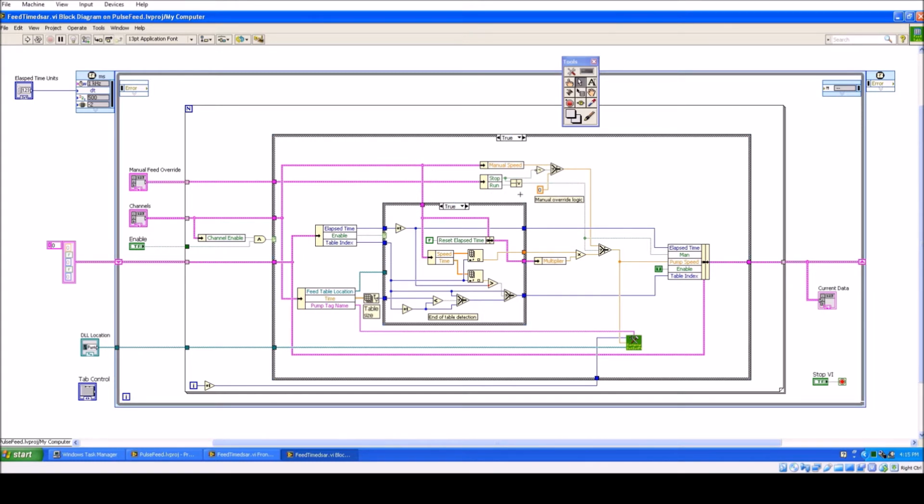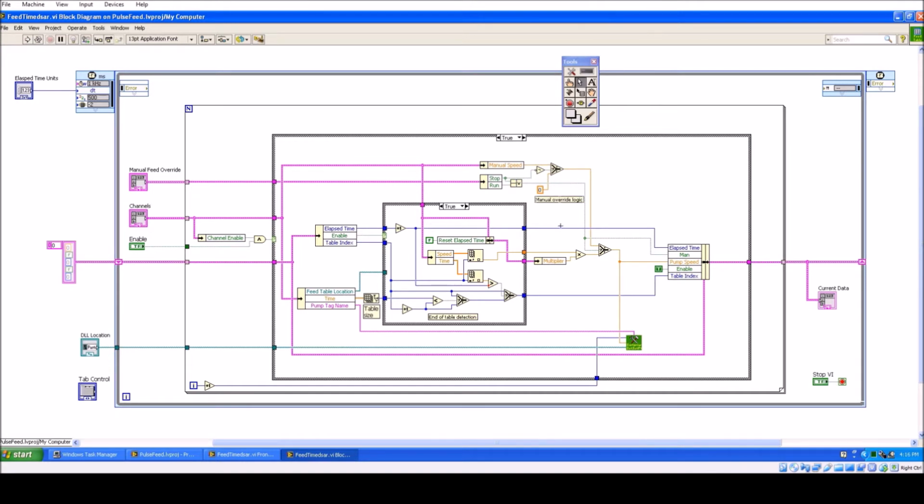Now I'm going to take a quick diversion here to talk about some of this stuff in a little more detail. One of the things you'll notice is the wires that connect these various logical elements together. And we have an OR gate here, a Boolean OR gate, we have a Boolean NOT, we have a floating point select. And the way you tell the difference between these things is, notice the orange wire color. This wire color denotes a floating point. The green wire color denotes a Boolean, which is simply a true or false.